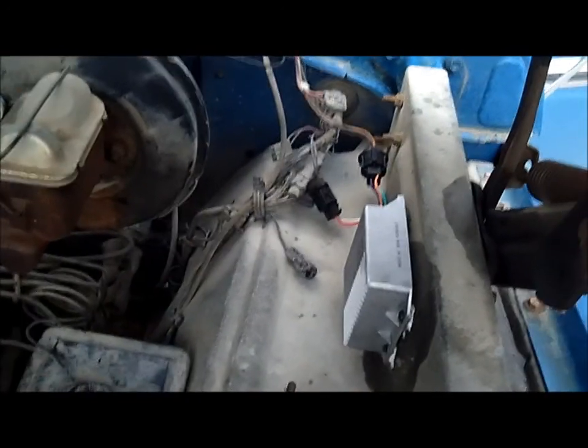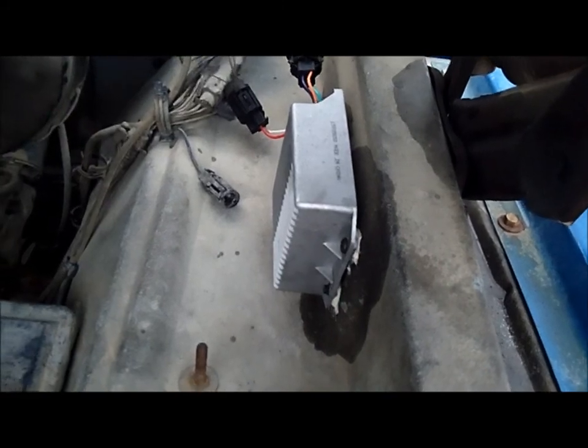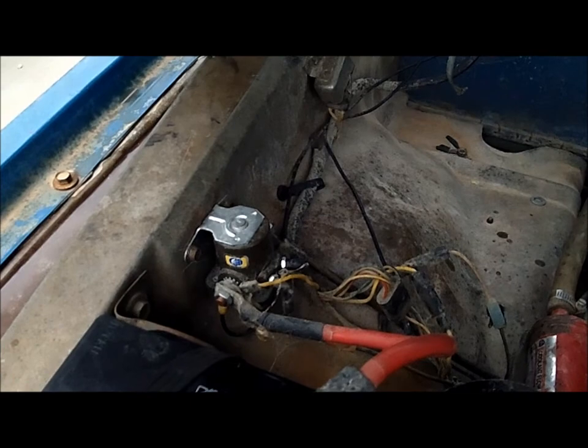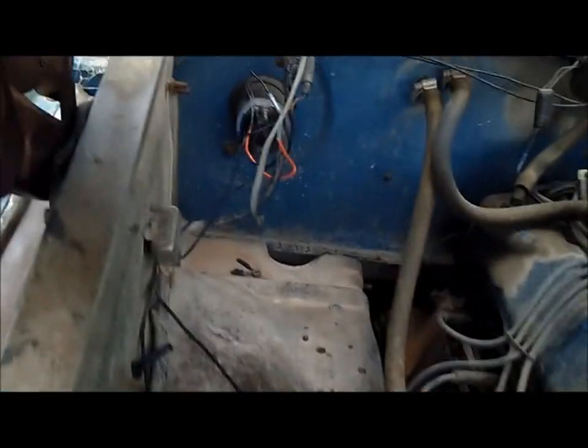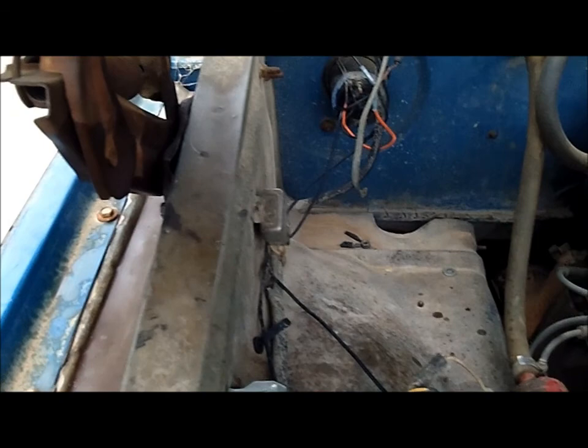We have the air cleaner, jack, and all that stuff — it's actually in the truck. Some new pieces on it: it's got a new ignition module, a new coil. The fellows I bought it from were trying to get it going. It's got a new battery, and the solenoid is fairly recent. Got a pretty good-sized radiator. The inner fenders where the hood hinges mount are all really, really good.